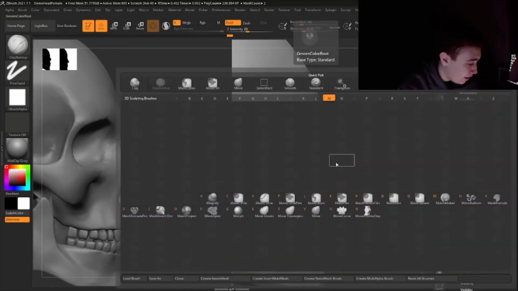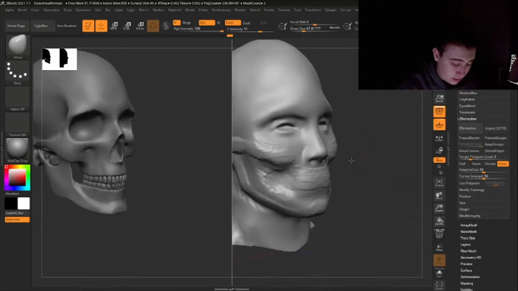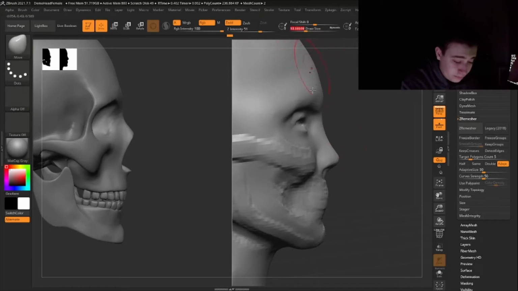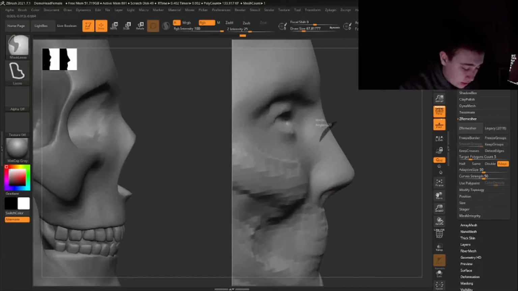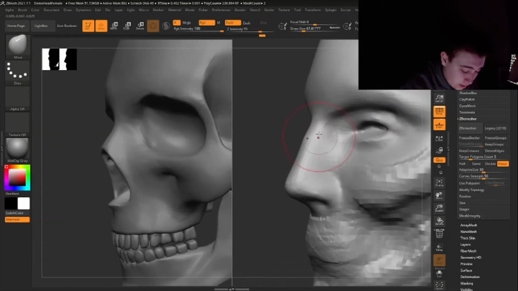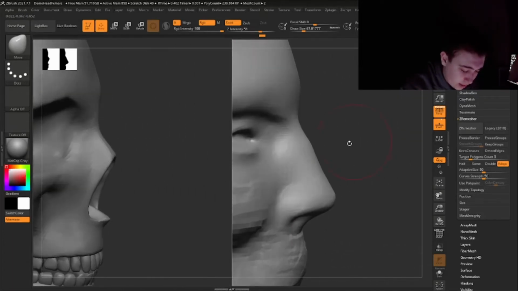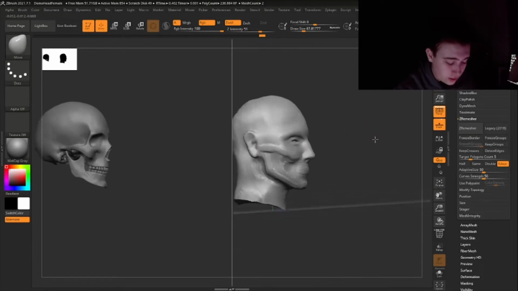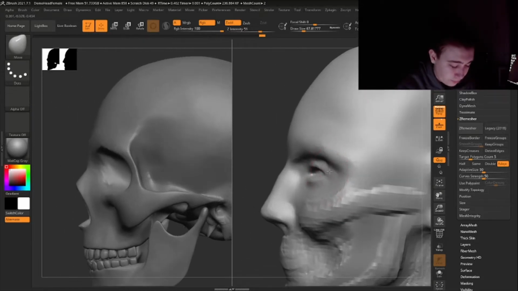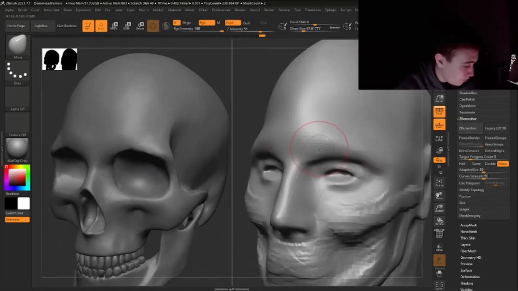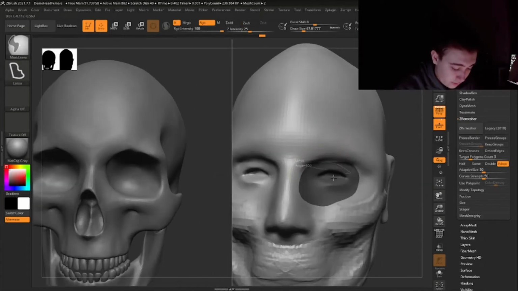We're gonna add the overall nose bone with just the move brush. Let's start with indicating a nose like this. And right here, the actual nose skeleton bone part goes. So we're just gonna indicate it a little bit by making this not a cavity, but a bump right here on the nose to make it look a little bit more realistic. And I don't know what I was thinking about when I created this thing right here.